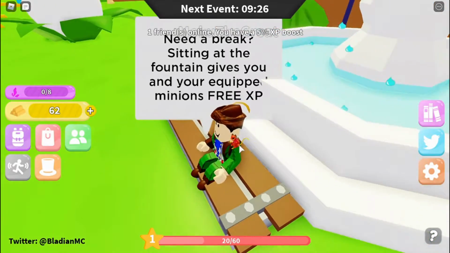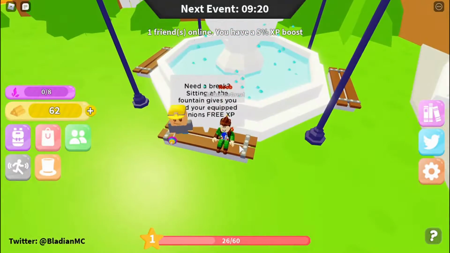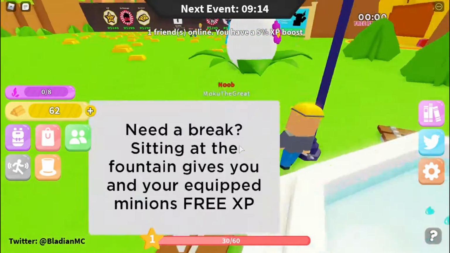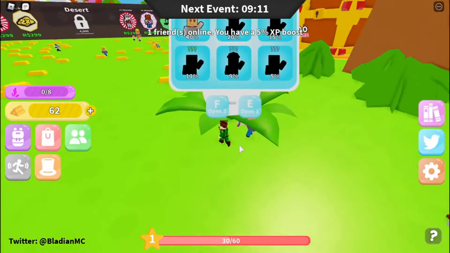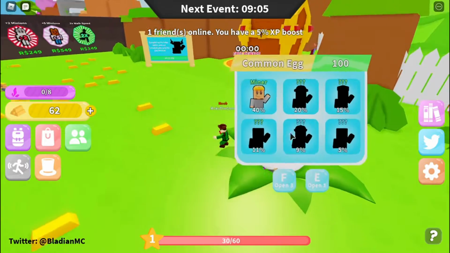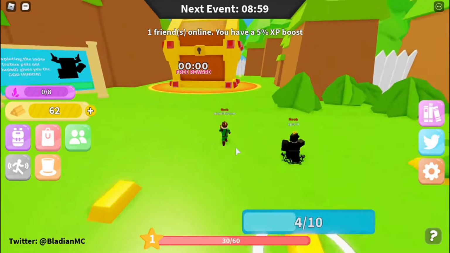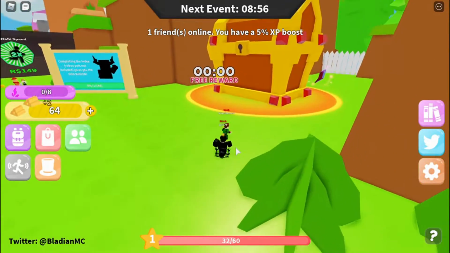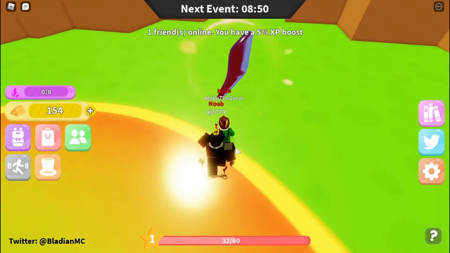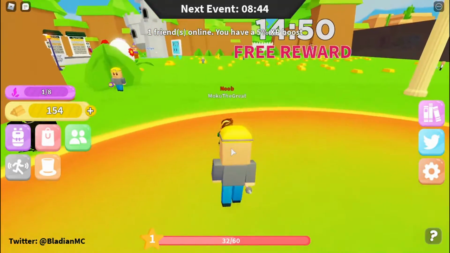Need a break? Sitting at the fountain gives you and your equipped minions free XP. Ooh, I like this. I very much do. Okay, if I just keep... Open one. Ooh, free rewards. Minion, open this. I'm getting a free reward. Secret shards, I see. Woo, I have 1 out of 8 shards. What's that mean?